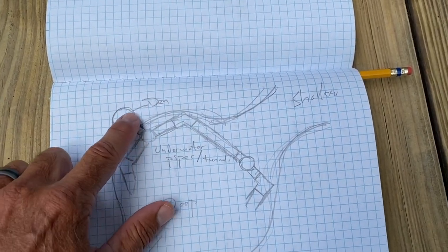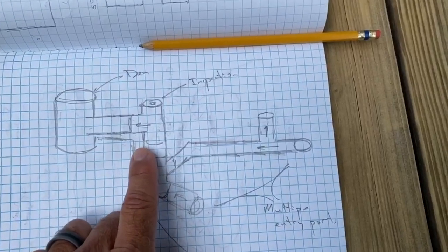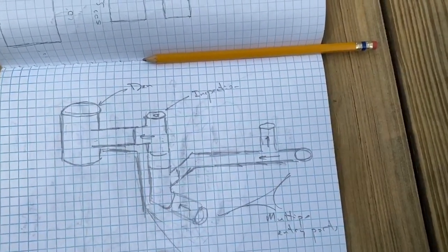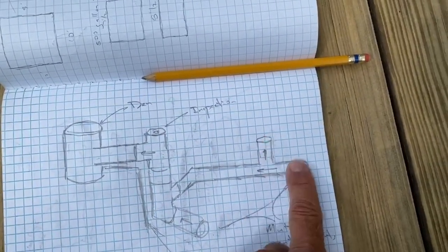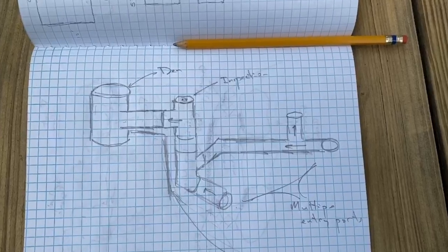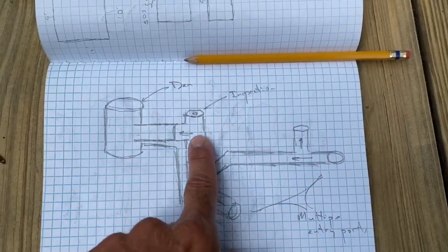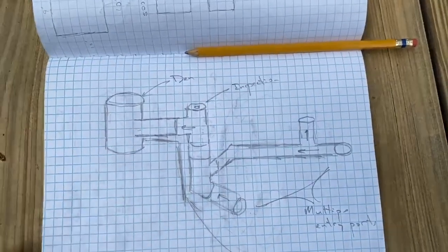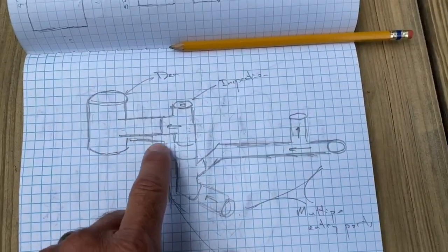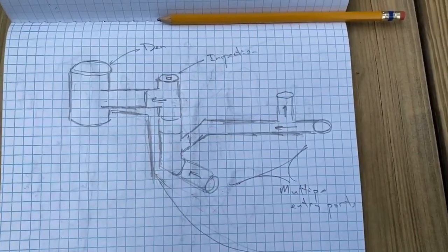This would allow Joseph access to put any bait or anything like that inside of it. Here's a cross-section view that shows it a little bit better. So here's the excavation of the pond. These are the pipes coming out, and I can use a series of T's and elbows and things like that to bend the pipe around. This will allow the mink multiple access points to come into the tunnel system. This is replicating how muskrats normally would burrow into the side of an actual pond system, lake, or canal. They're going to have multiple entry points from a safety perspective, which is really important for training those animals. Then from inside, this tunnel is going to lead up into a man-made den made to replicate an actual muskrat den. We'll have a locking lid, and this will be on the outside perimeter of the water. Here's going to be our rubber liner, and water level is going to be set right about in here. This is a really cool component and it's what's making this project unique and a lot of fun.